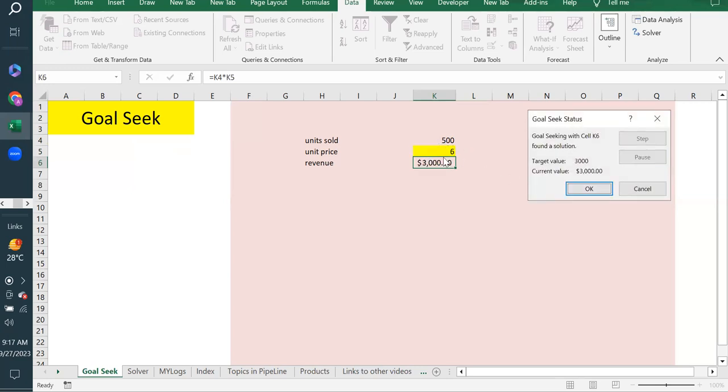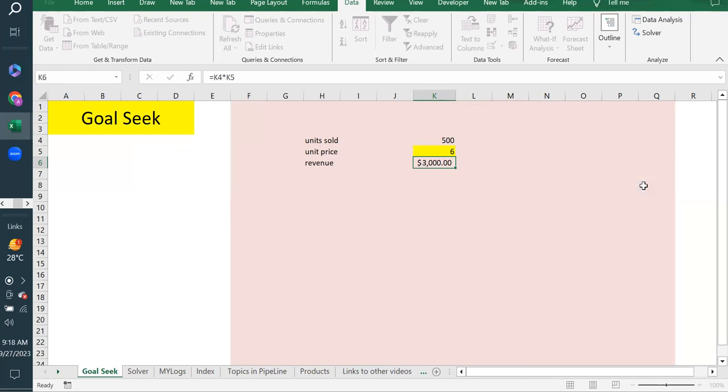So you have to sell at the rate of $6 per unit in order to get to your target revenue. If you press Escape, you will return to where you were. So this is the goal seek, simplest example.